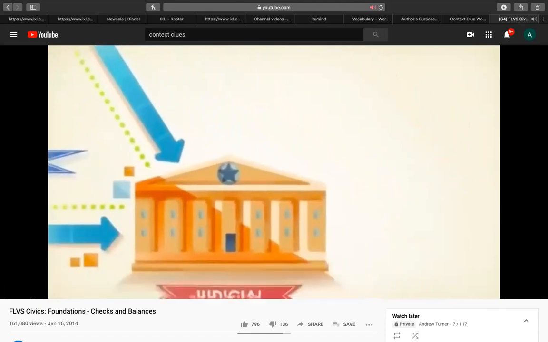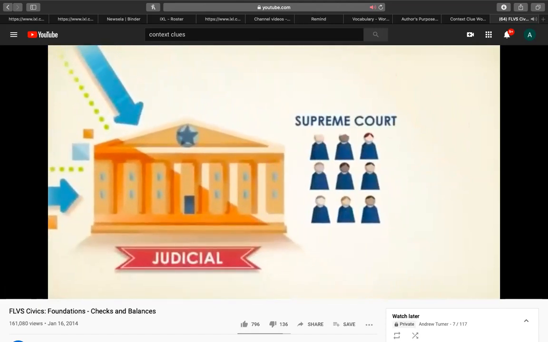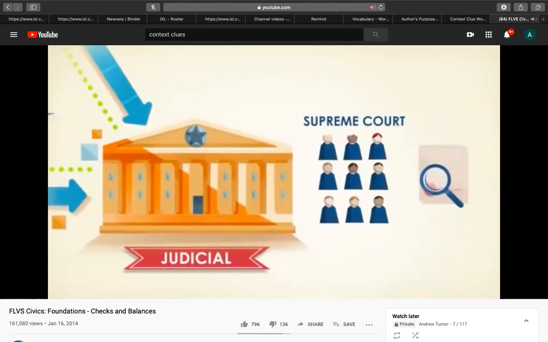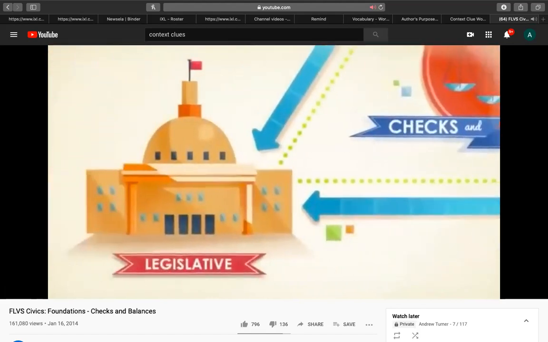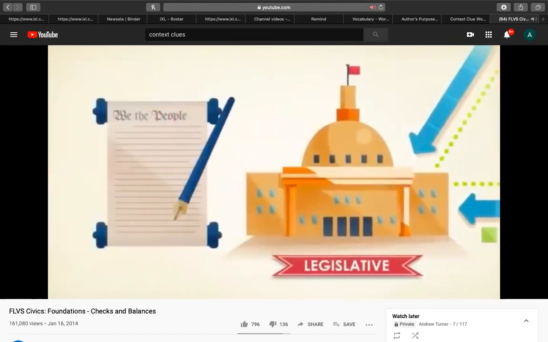The judicial branch of government, or the Supreme Court, can also check lawmaking power. If a law is challenged in court, a judge might decide that the law is unconstitutional. That's like saying it should have never been made. It can even throw out a law that has gone through Congress and been approved by the president. Now, don't think the Supreme Court's just there to delete everyone else's work. Their power of interpreting law and settling disputes has checks too. For instance, Congress has the power to make an amendment to the Constitution.